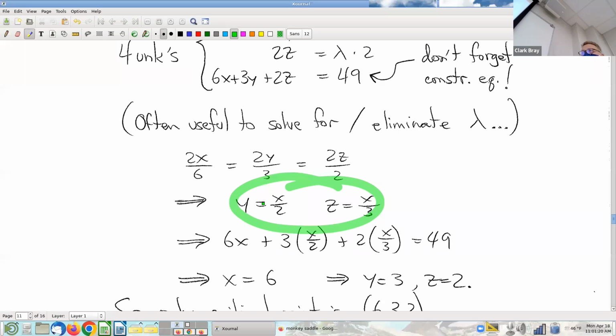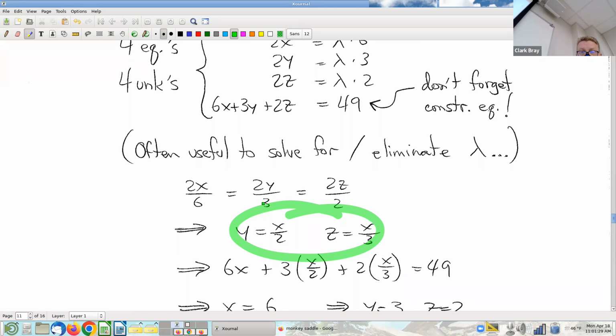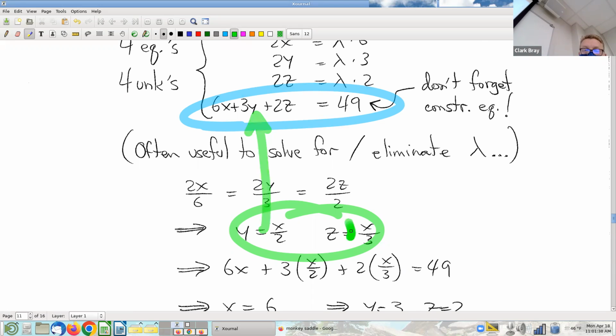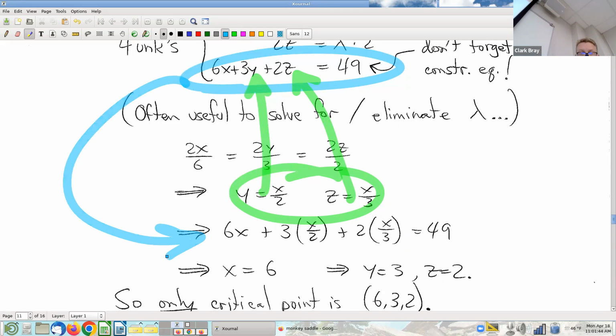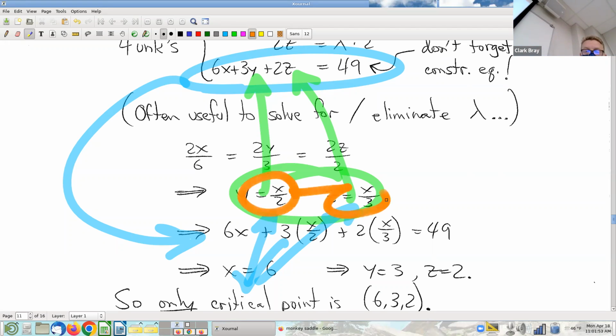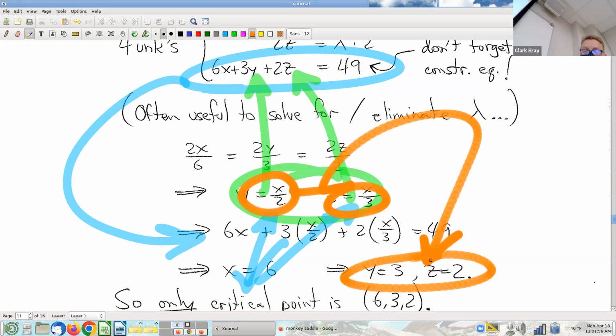So that's a big trick. I don't want to say it always works, but this is the one that works most often, perhaps, right? Now, of course, this alone does not allow me to solve for x, y, and z, but I can take those and put them into this equation, right? Our constraint equation. Our constraint equation becomes this, which tells me what x is, which I can then put into there. And then these equations tell me y and z. Now that's how this one happens to work out.